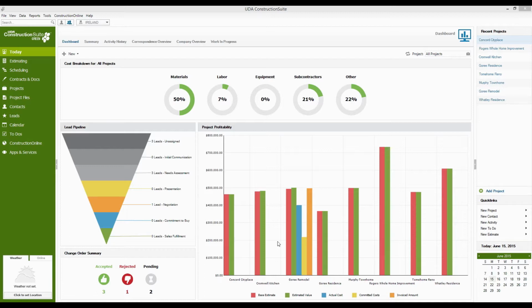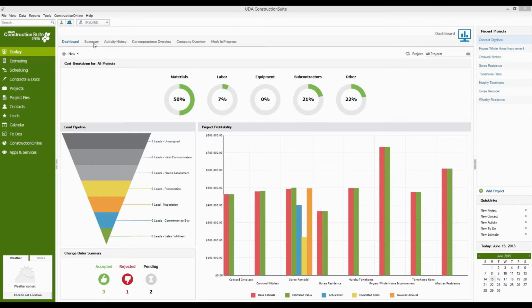A lot of this information is details that we're pulling in through the QuickBooks integration, which I think you guys will find is actually the best QuickBooks integration in the industry today. Lots of back and forth exchange of information and everything like that, so you can better track job costs and open contracts and everything like that, which is what's displaying here for me on the financial graph or the project profitability section here. Now on the today screen there's some additional information as well that we can gather.